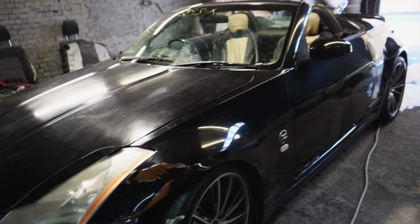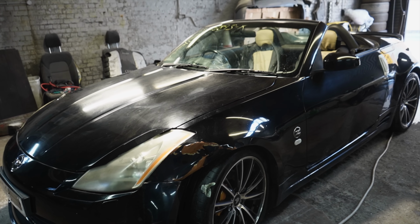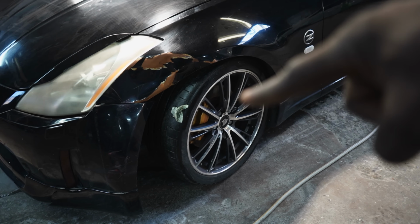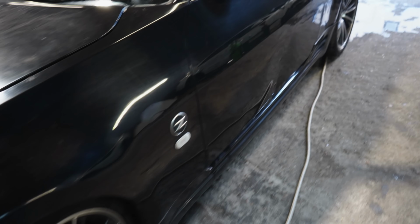But now that we've got the car cleaned up, now that I've seen what's going on the exterior, I need to jack the car up, remove this wheel. As you can see, something's going on right here. I need to figure out what's happening there.